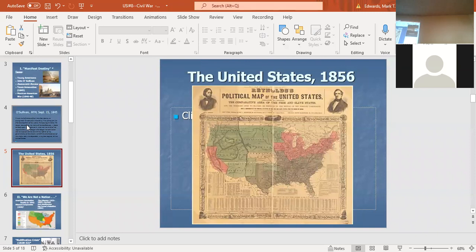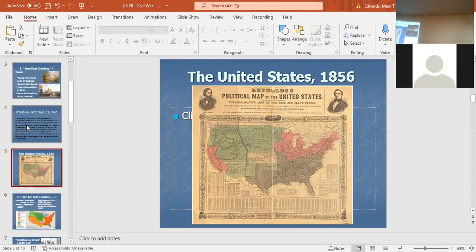This was not the idea, and Yankees continue to say, look, you guys are fine to keep slavery in your existing bounds. We have no problem with that. Just don't bring it out west. And Southerners are like, that's not an option for us. Our society is built upon cotton expansion. Cotton expansion means slave expansion. Means you have to have the West for slavery. Yankees say you can't have it.